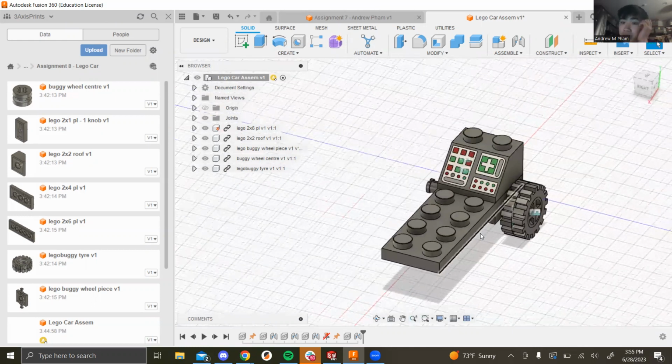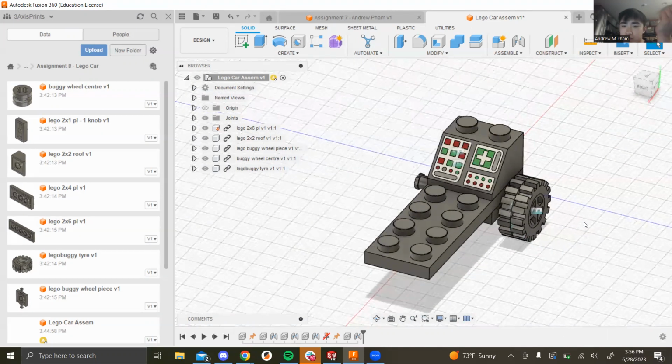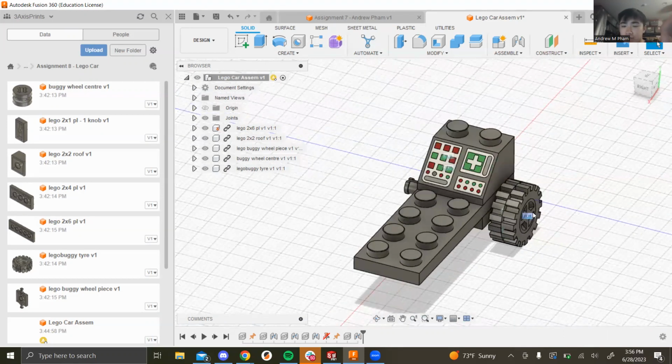For a lot of things, you might need an engine. You might have an engine for a car, and then it might be a separate assembly. And by using this, you can have assemblies within assemblies, is basically what I'm saying.